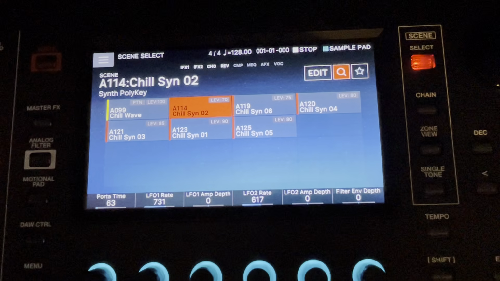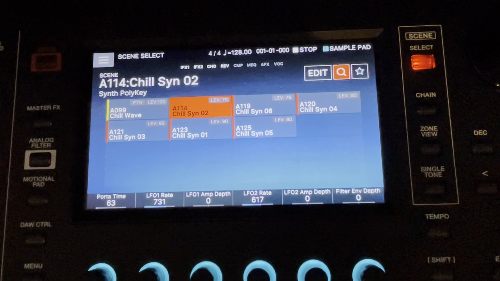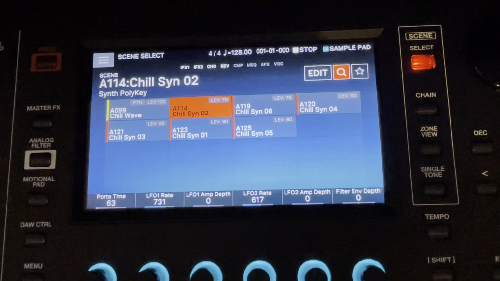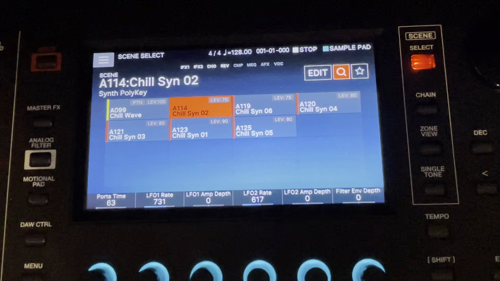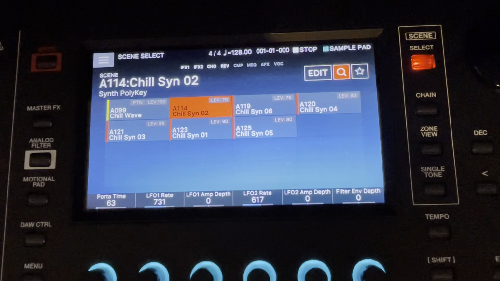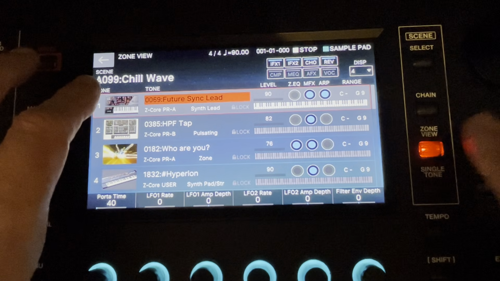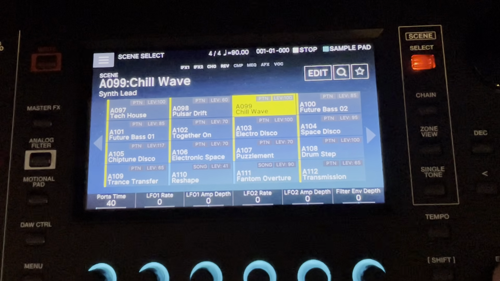But if I go to chill synth and press play, nothing, nada, because there's no pattern or song. And I can tell by the colour, because I've changed the colour to suit what's there, if that is the way I want to organise my sounds. So that's cool. All right, and let's just have a look in here. No, that's fine. All good.